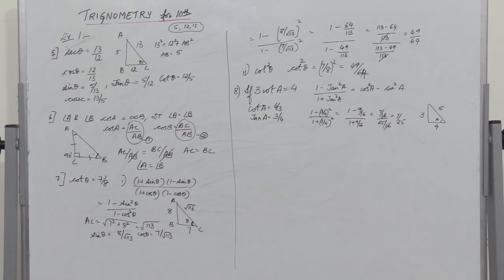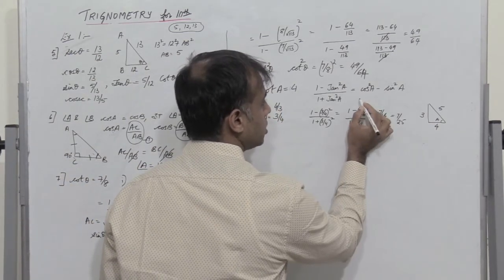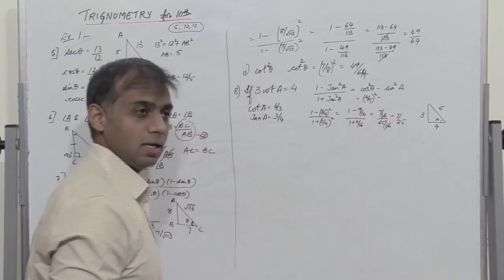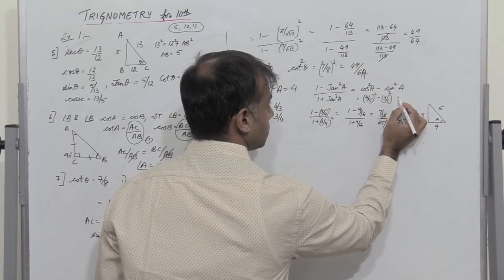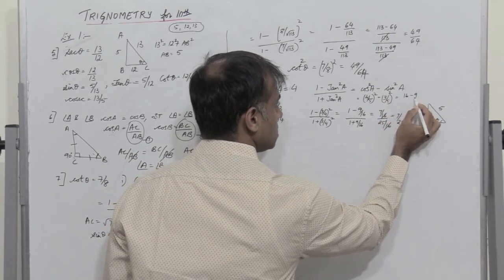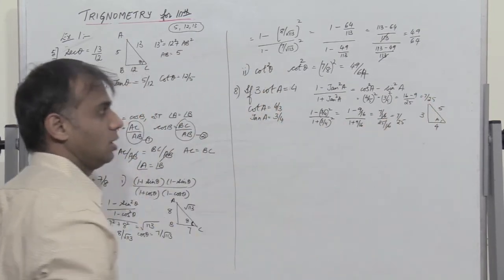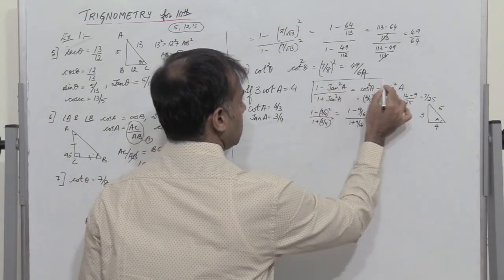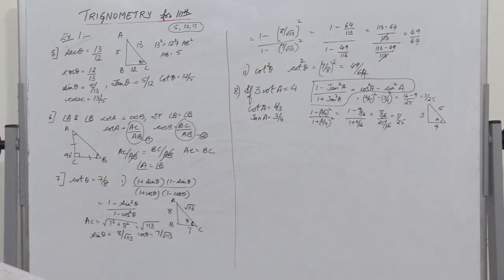Now let us consider cos square A minus sine square A. So what is cos square A? Cos A is adjacent side by hypotenuse, which is 4 by 5 the whole square, minus sine A, which is opposite side by hypotenuse, 3 by 5 whole square. So this is 16 minus 9 by 25, which is again 7 by 25. So these two are one and the same. So we have shown that the expression 1 minus tan square A divided by 1 plus tan square A is equal to cos square A minus sine square A.